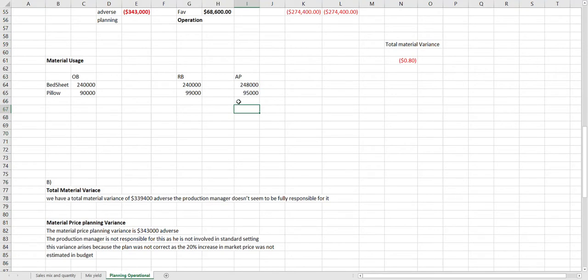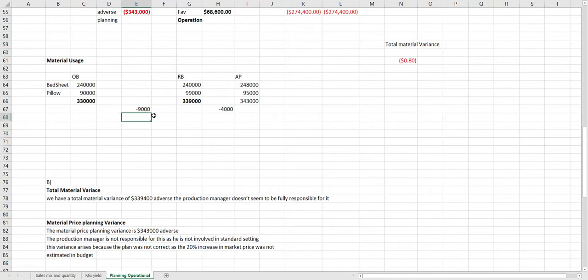So the operational staff is responsible. So I'm going to add it together. They are the same material. So according to the original budget, we should have used 330 and actually we have used 343. If we look at both, it seems like 13,000 variance in terms of units. But when we look at the revised budget, it is only 4,000 variance. So we have 9,000 adverse planning because of the change in the design, which was not in the original plan. We have a variance of 9,000 adverse.